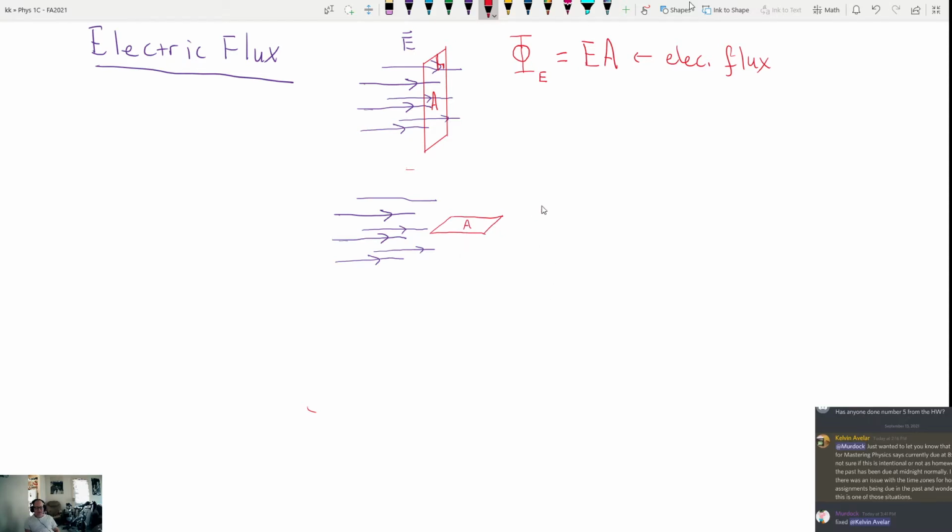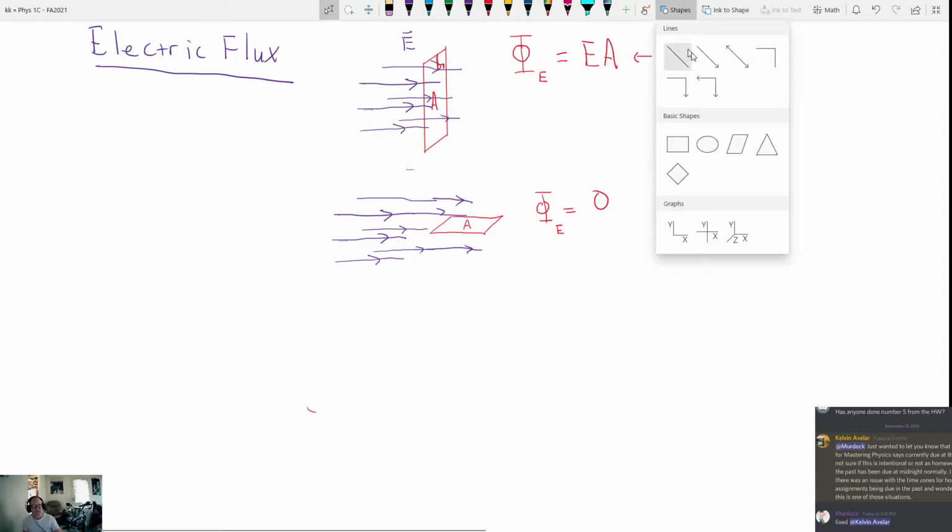Now, in this case, the flux is going to be equal to 0. So when the plane is perpendicular, you get some flux. When the plane is parallel to the lines, like this, so assume that these field lines just keep going, you get a 0 flux. And when it's oriented somewhere in between, you get a flux that depends on the cosine of the angle between the two of them. For this one I'm going to draw actual arrows because I'm going to need it.